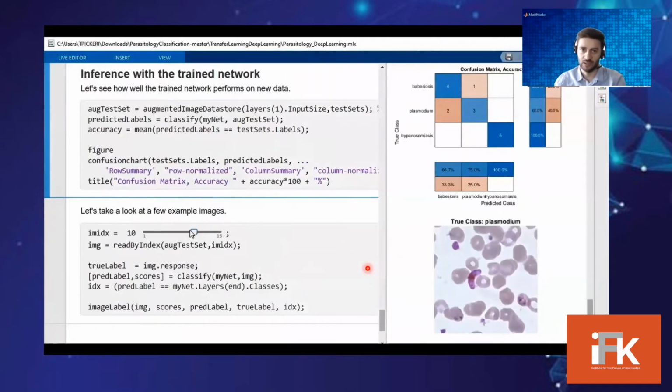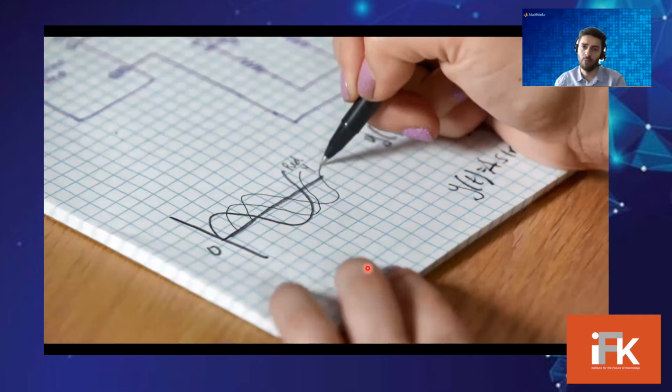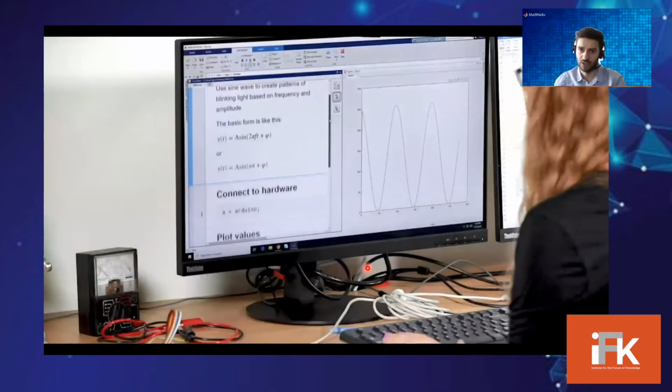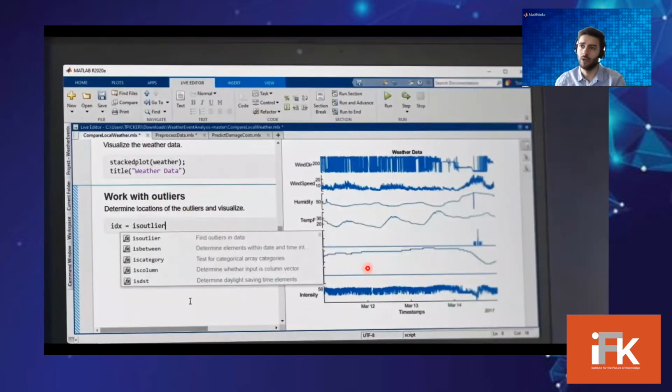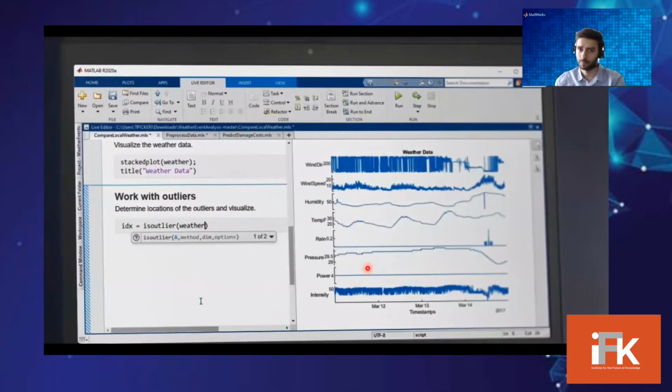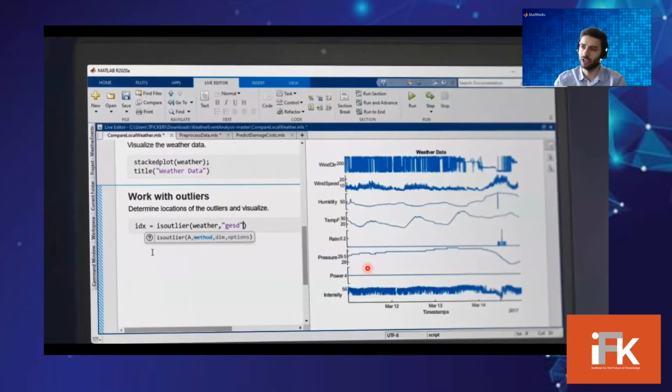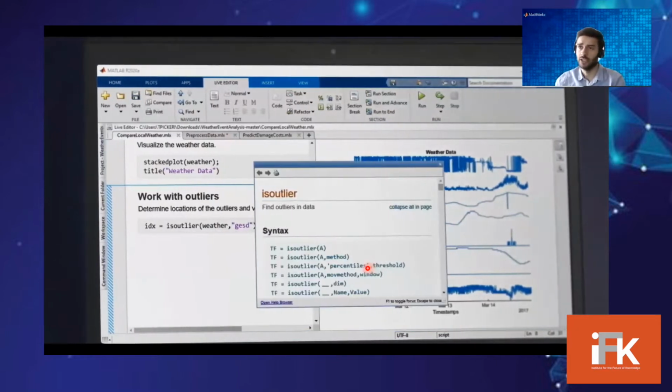And again, it's something more advanced with thousands of functions, many field-specific applications, and also interactive notebooks that I will explain in just a second.